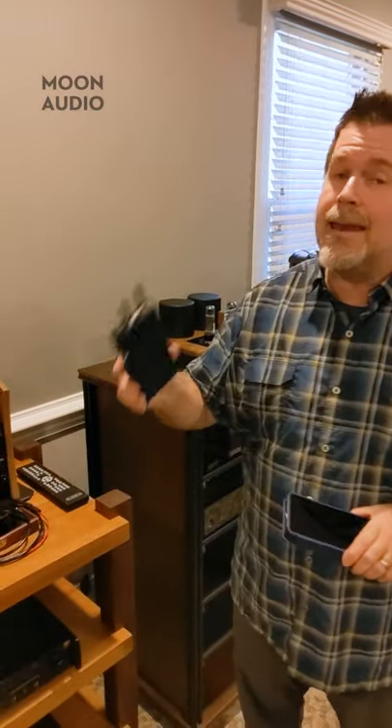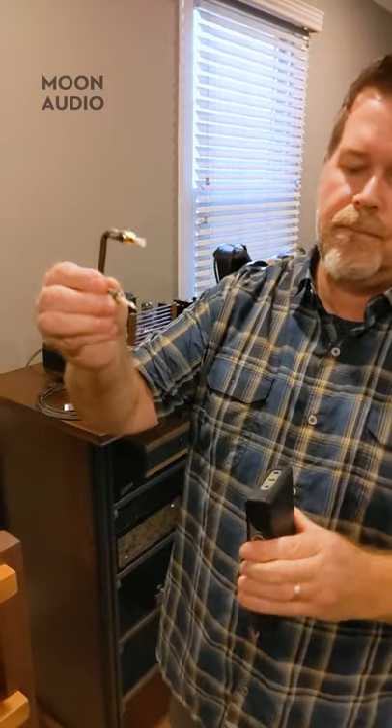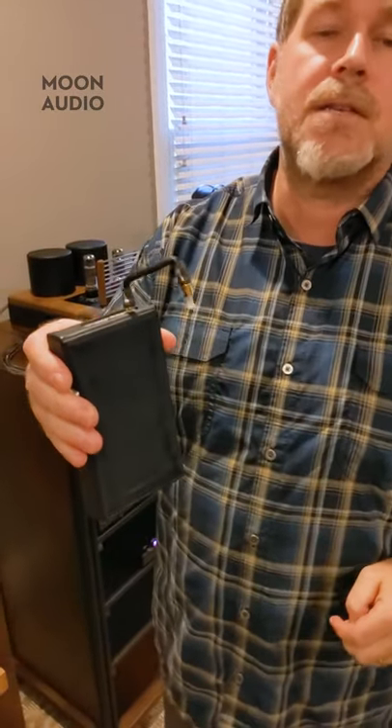Not all players have the coax option. Most of them have a USB digital output. Some in the Astell & Kern line — not all of them — have a combo connector where you use the 3.5 headphone jack as a Toslink mini connector to output Toslink digital. I'm not a big fan of Toslink; I don't like the way it sounds in most cases. It all comes down to the circuit — no right or wrong — it depends on how things are implemented in your DAC or in the player circuit as to which will sound better.